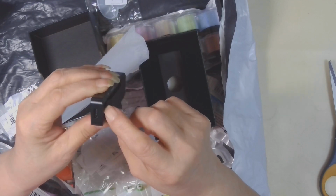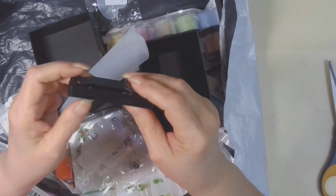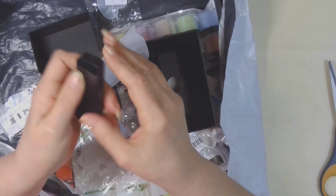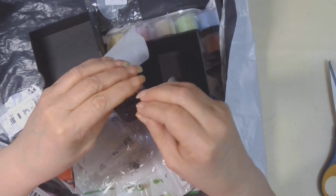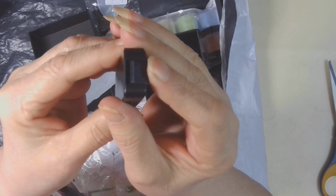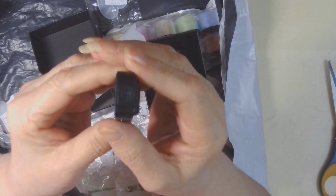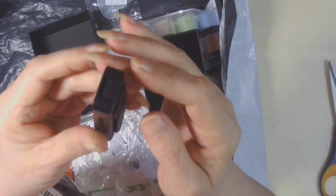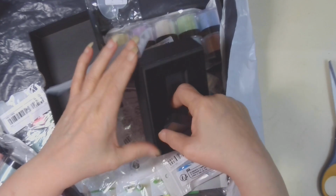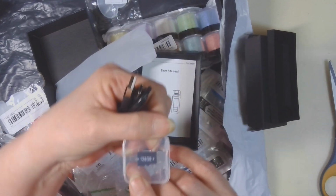This is the USB port. It is a USB-C. I'm not sure what that's for. Oh, it's for the micro SD card. And this has a camera that, I don't know if you can see that. I'll bring it up a little closer. This has the camera that can be put into a 180-degree view. So it can view outwards, or if it's on your pocket, it can view outwards. Okay. And it does come with the micro SD card, and it does state 128 gig on it.